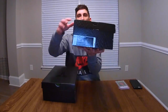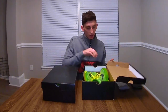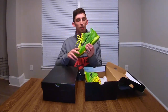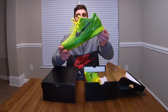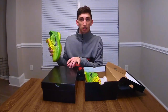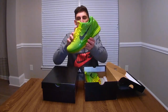And then here is the size tag. So both of these are my size. I'm very excited to own both. I've got a few pairs of these off the SNKRS app. Shout out to the Nike SNKRS app. I know a lot of y'all have a love-hate relationship with it. But this is the OG. I do not have the red laces for this pair. The only reason I'm excited about this new pair is that I got the red laces. I love these way more, and you'll see why. Like I said, I'm gonna get to it.